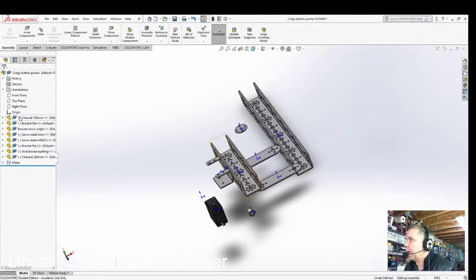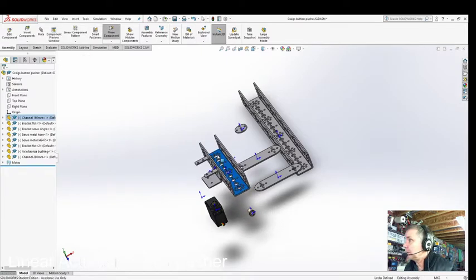And if you look right here at all the individual parts, you'll see the first channel that I put down has got an F right beside it, and that's why it's fixed. It doesn't move. If I was to right-click on that and say float, I would be able to move it. But I don't want to move it. I'd like to keep it fixed. So I'm going to take it, I'm going to fix it again, and now it's locked.